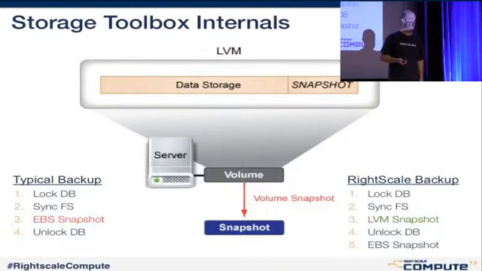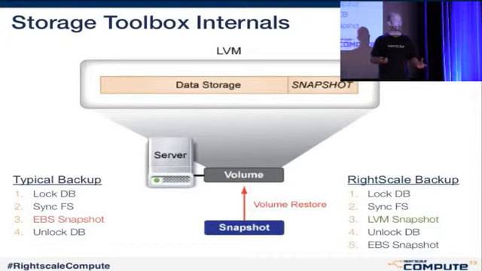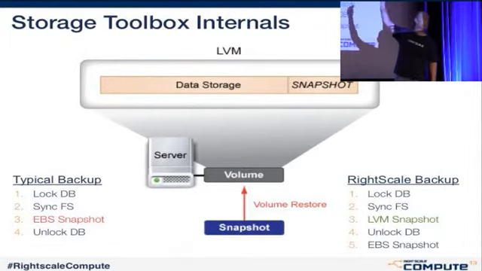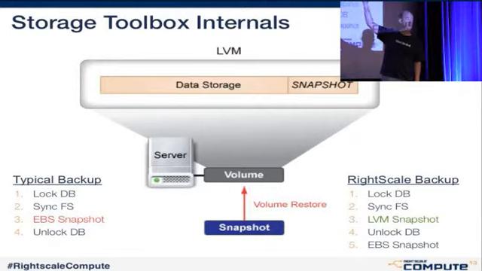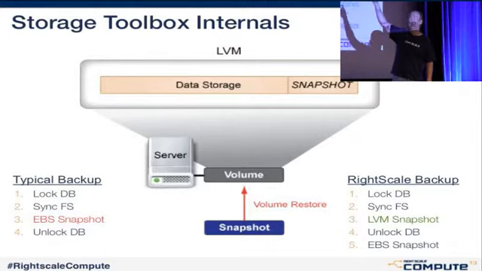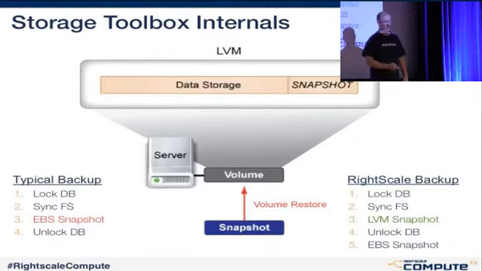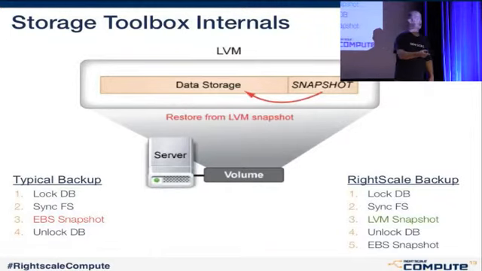To just finish the cycle, if you were going to restore this volume from a snapshot, we would restore the volume. It would have this same layout on top of it: your potentially inconsistent data storage, your consistent snapshot, and then we perform a merge of the snapshot into the data storage region, and now you have a pristine replica of when you took that LVM snapshot.